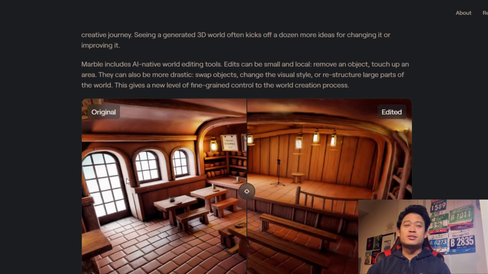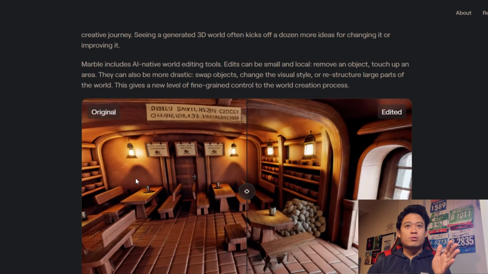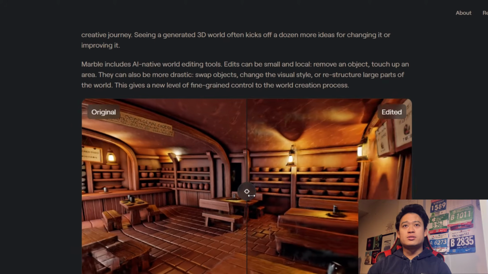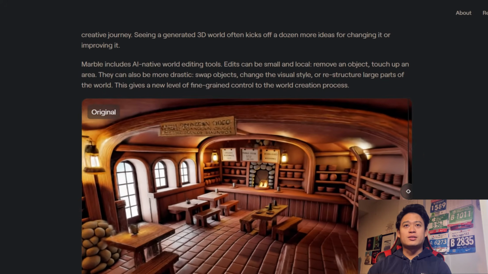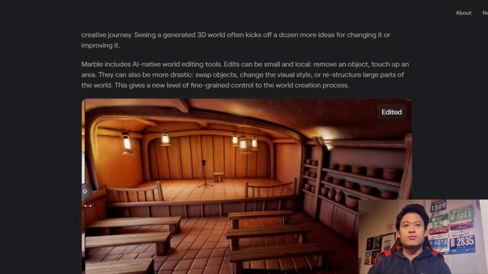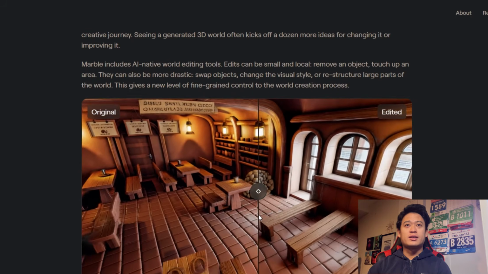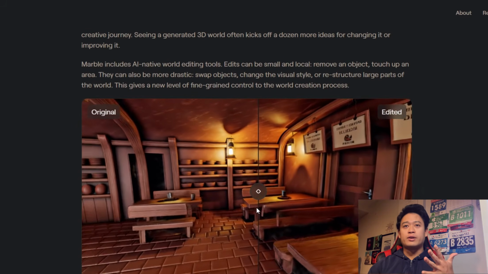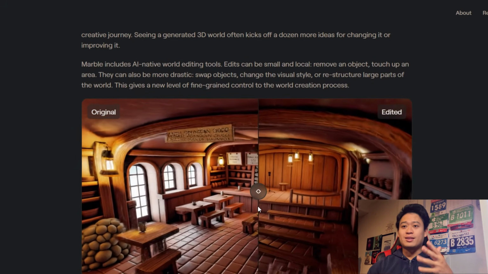Here is, I guess, an original for the ones that they created, and then they did an edit. So it's kind of cool. You can even slide this all the way so you can see the two, compare the differences. But overall, it's kind of fun seeing the amount of tools that are available for these platforms to use to make these type of changes.